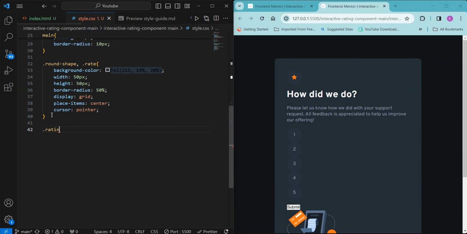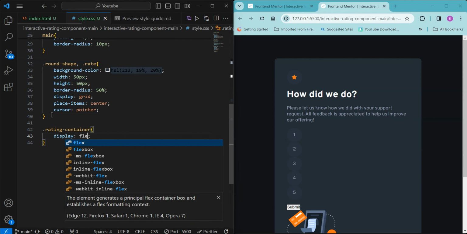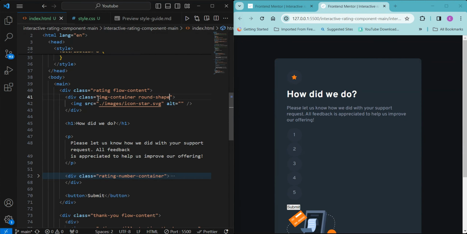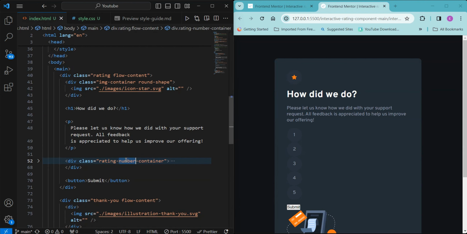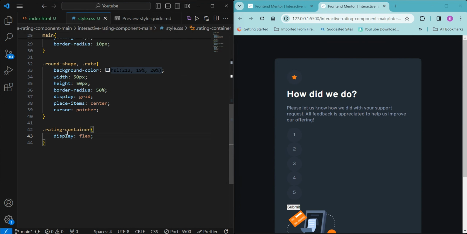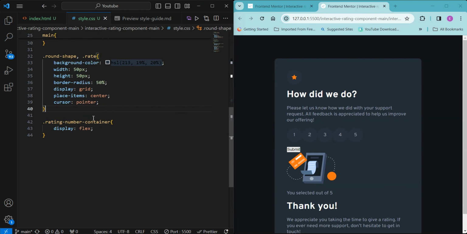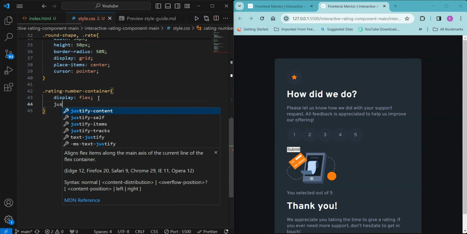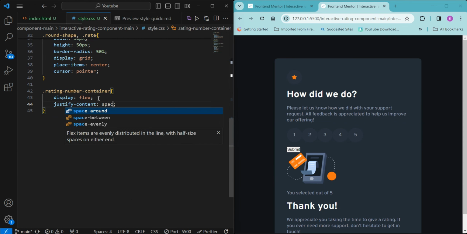So now that we have that, we can then align our rates elements properly, because we want them to stay beside each other and not in a single column. We want multiple columns, not a single column. So rate number container, display flex, and I'll just justify content space between so that they're evenly spaced out.